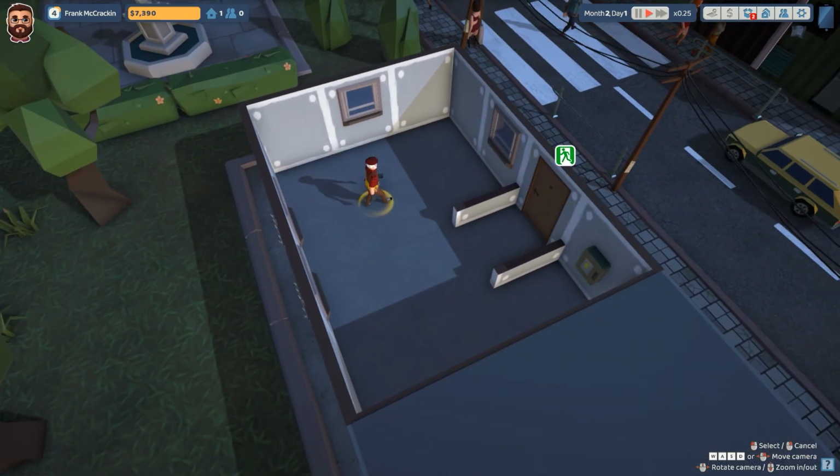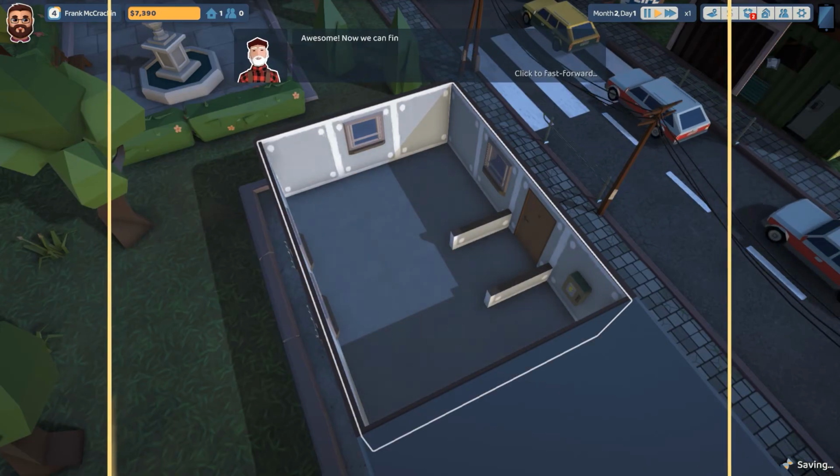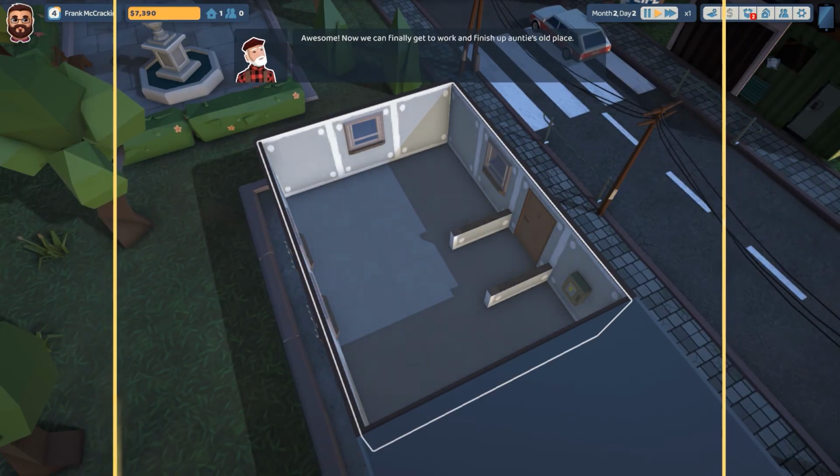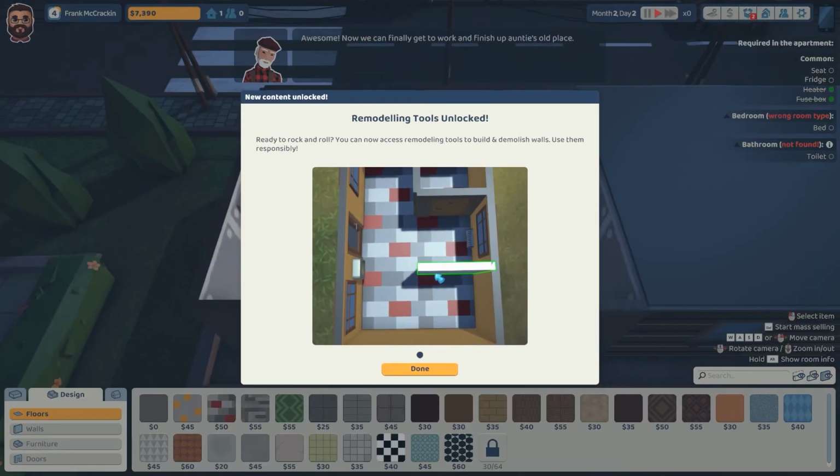All right. Get on out. Get out of here, old man. Yes, I would like to exit the premises. Ooh. Finish her up. Begin renovation. All right. Blah, blah, blah. Demolish walls. Nice.